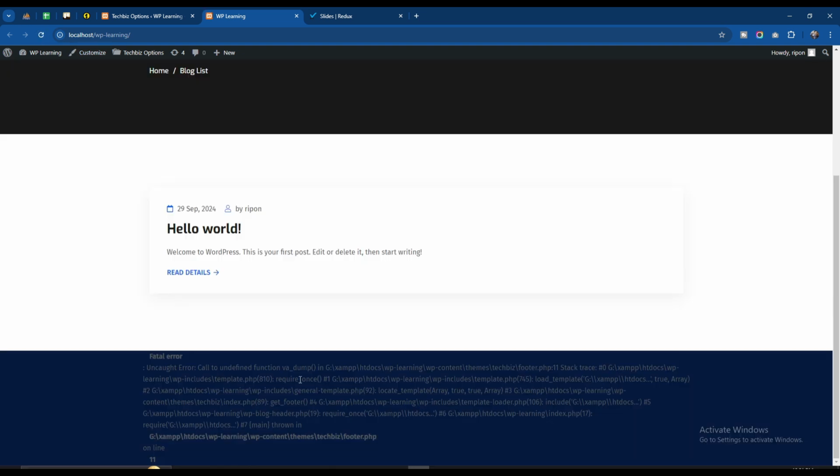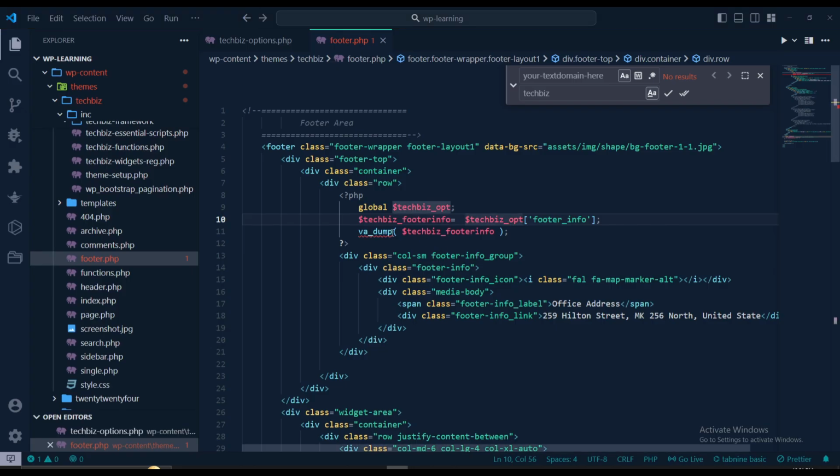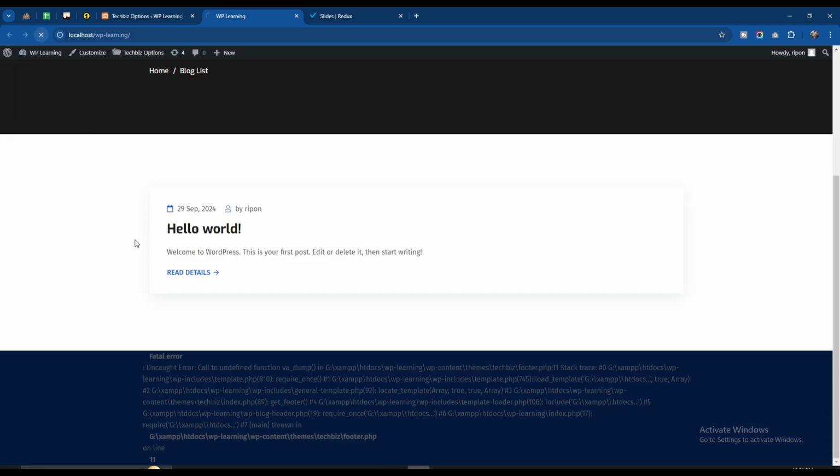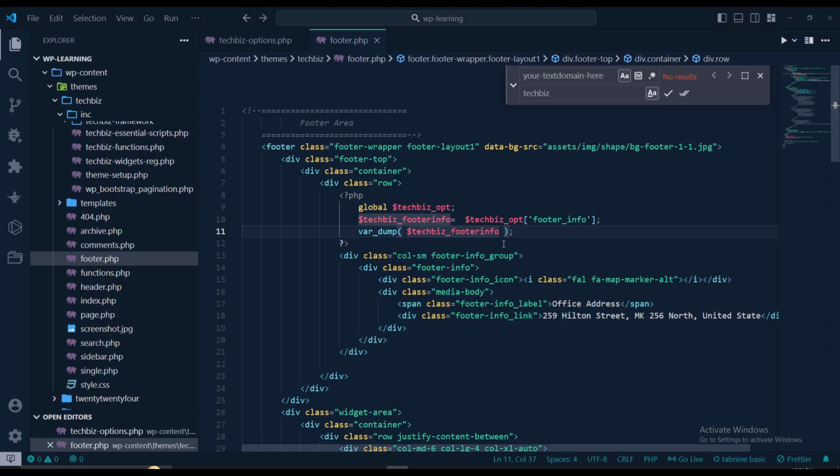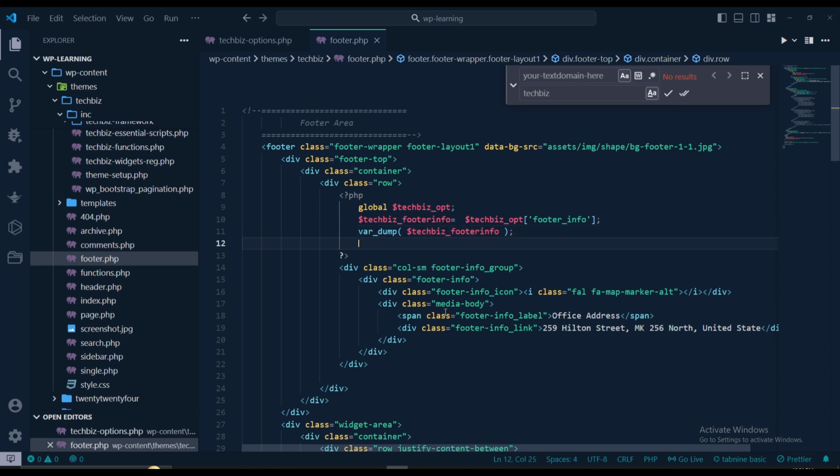then we will see a call to a different function. The pronunciation is wrong here, so I have written VA. So if I give a refresh now, then you will see an array. Then inside that array there is another array. So it's a multi-dimensional array. Okay. So to extract this array, I need to run a loop that is called a foreach loop.